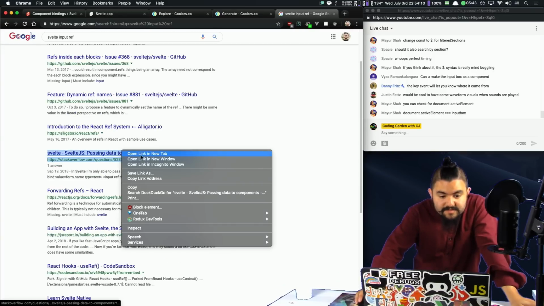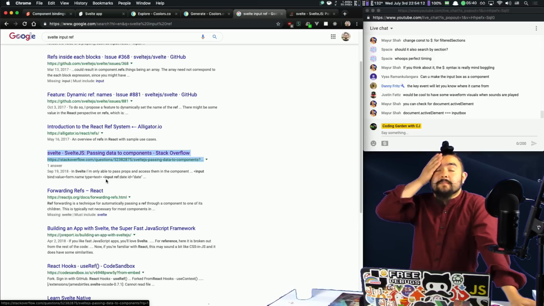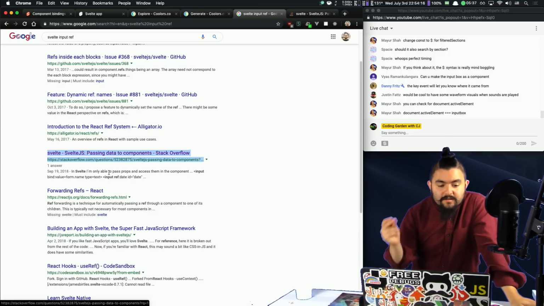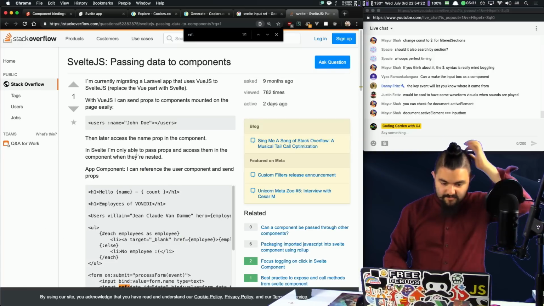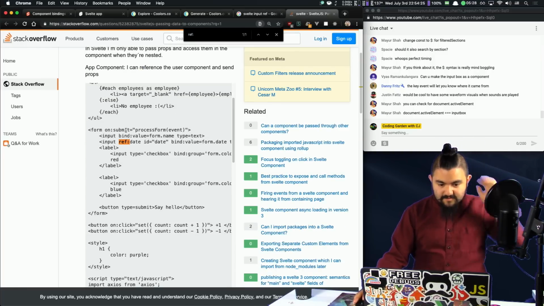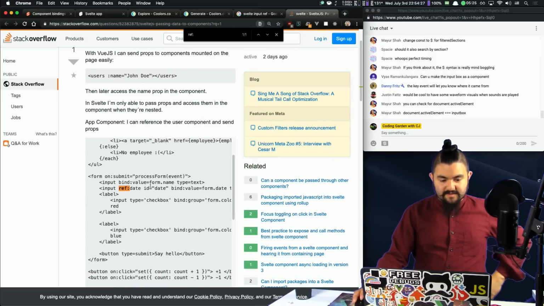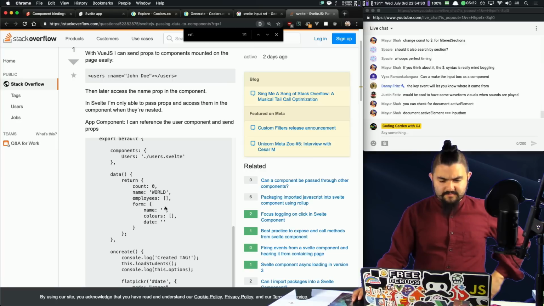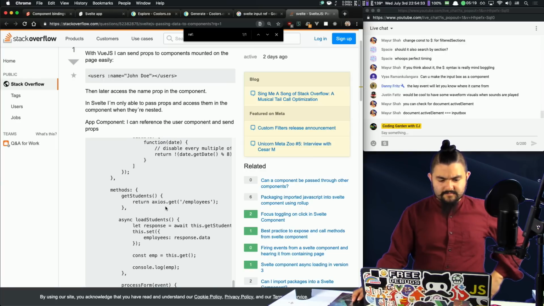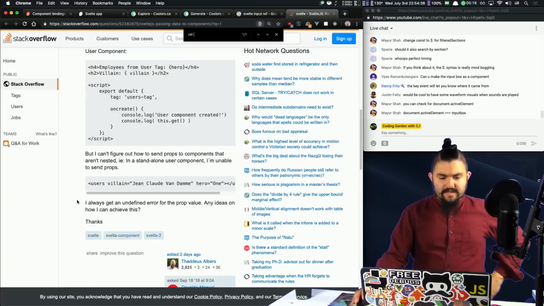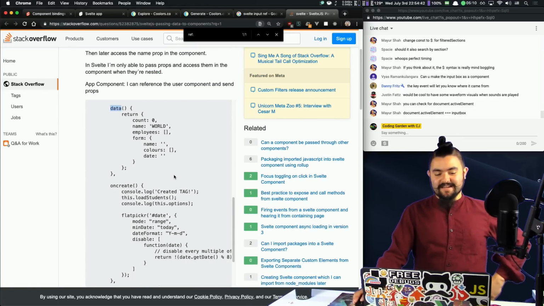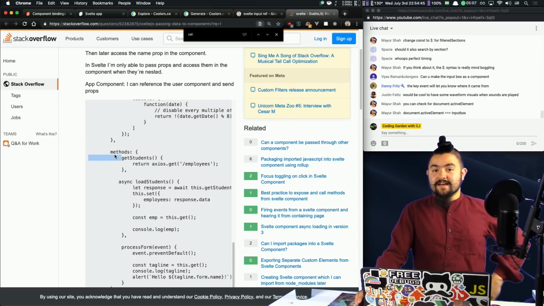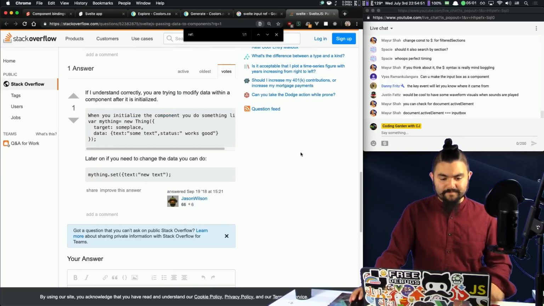Ooh, somebody's doing refs here. It is from 2018, so maybe it's not for Svelte 3, but let's see. I have this ref colon syntax right here, ref date, and then I'm guessing they had date in their script. Yeah, and this is Svelte 2.0 because you can see it looks a lot like Vue.js, so it has data, lifecycle hooks, methods. Svelte 2.0 used to look very much like Vue, but the latest version 3 has changed all the syntax. Let's try that.